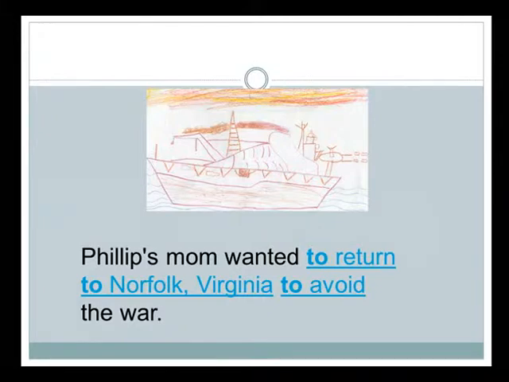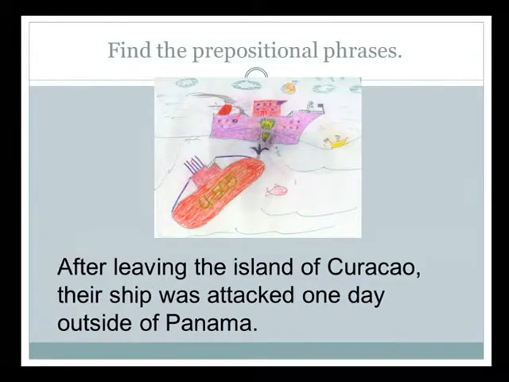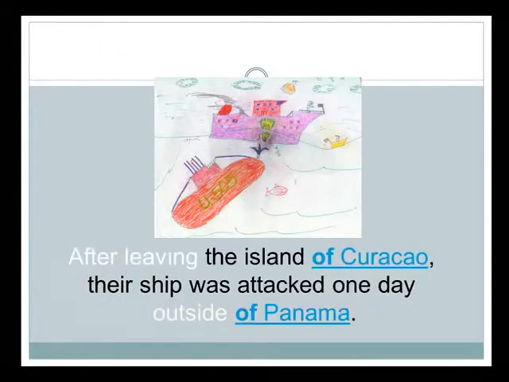The next practice question here. After leaving the islands of Curacao, their ship was attacked one day outside of Panama. Let us see which prepositions and prepositional phrases are here. After leaving the island. So the first preposition, as you can see, is after. Let us search for another preposition, of Curacao. Of is a preposition. Their ship was attacked one day outside of Panama. Outside of, another preposition. So the prepositional phrases here are after leaving, of Curacao, outside, and of Panama.